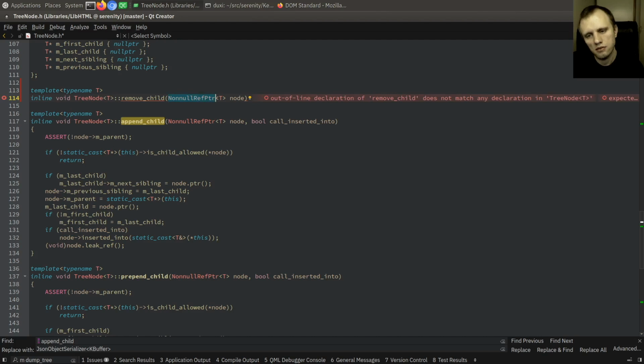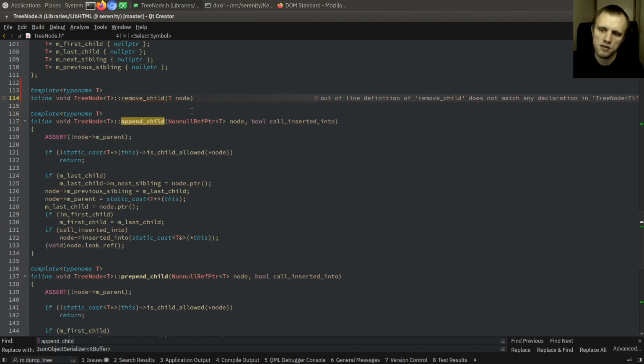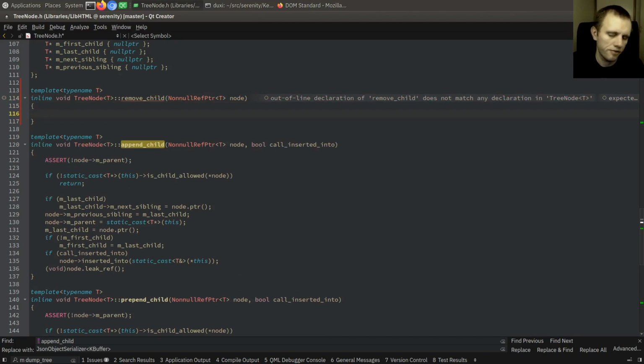And we don't need to have a ref pointer to the node here. Although doing this actually gives us some safety for free, because this thing will keep the node that we're removing alive until we exit the scope of the function, just by virtue of this argument always being a reference counting pointer to node.